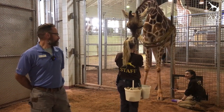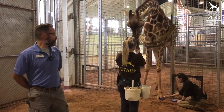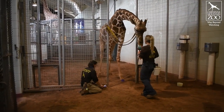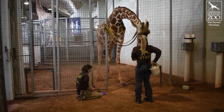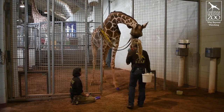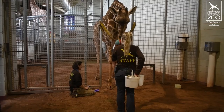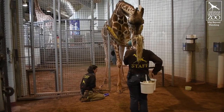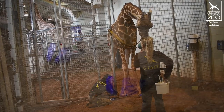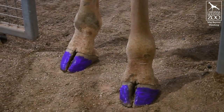We're going to do something pretty unique with her today. This is a routine, comfortable area for her to participate in normal husbandry care. But we're actually going to put a little bit of paint on Bailey's front hooves — Molly's going to clean that off and apply a little bit of purple paint. That purple color will be a great way for you guys to distinguish Bailey from our other 15 giraffe. We do have a large herd, and sometimes it's a little tricky to tell them all apart. Since Bailey is our expectant mom, we wanted to give her a unique way for you guys to be able to identify her.